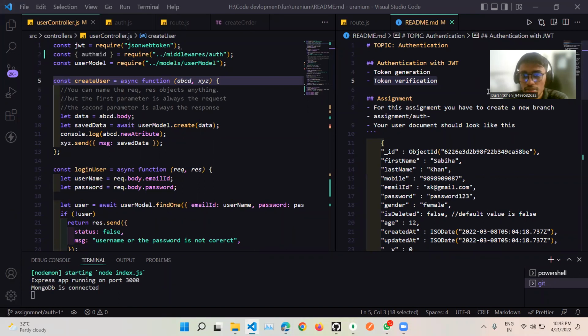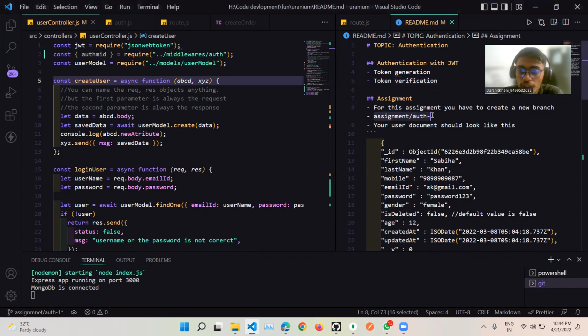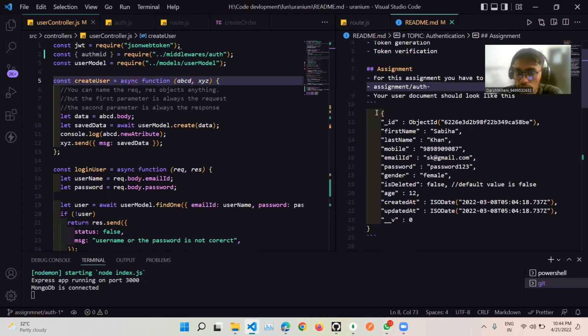For my assignment, I created one branch named Assignment Authentication, and first of all, my task is to create this entry in the database. I completed it from Postman.